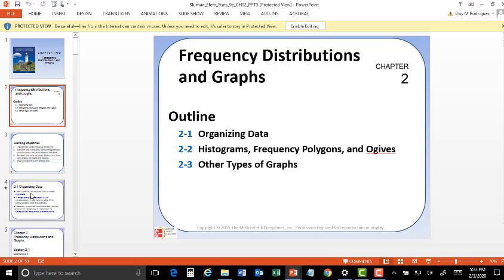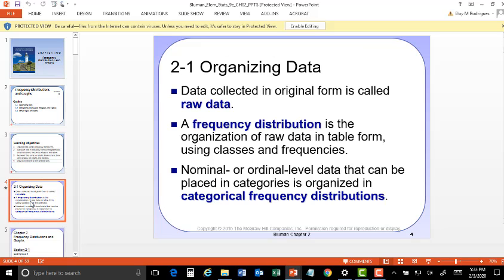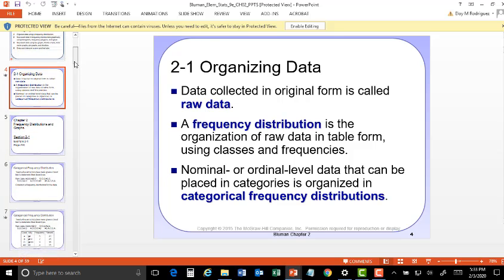So this is all about organizing data. And frequency distribution is just, first of all, where did you get your data from? The population. You took a random sample, right? Now you want to look at how they're piling up, how they distribute. So we have a frequency distribution. It's a lot like the histogram.